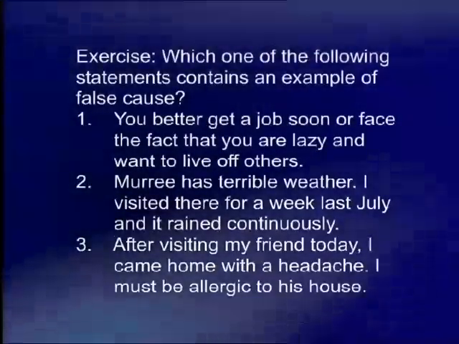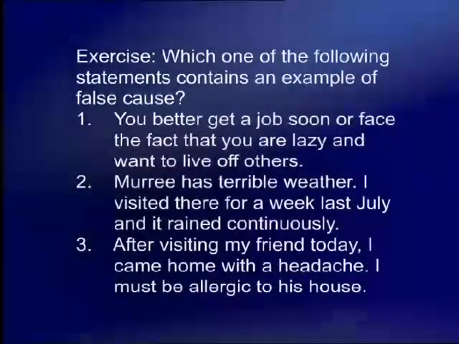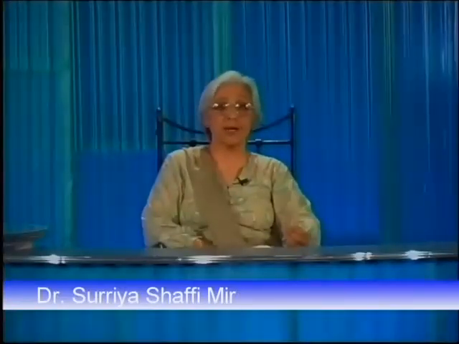Now, if you look at those statements, they are examples of false causes. One doesn't cause the other. These are samples of hasty conclusions. Let us look at false comparison. And this is the third type of error in reasoning, when you assume that two things are more alike than they really are. For instance, this is an example of a false comparison.